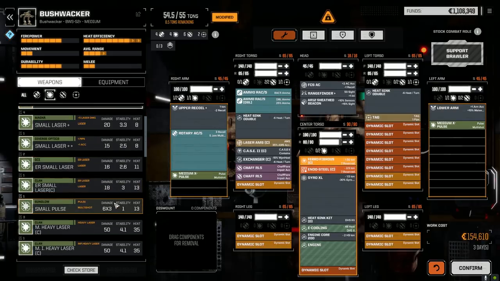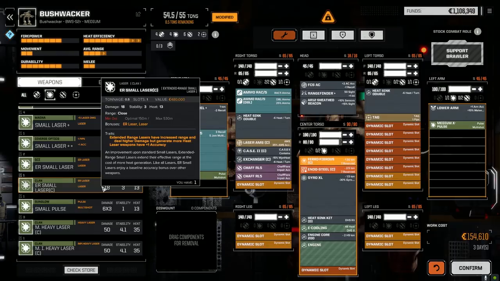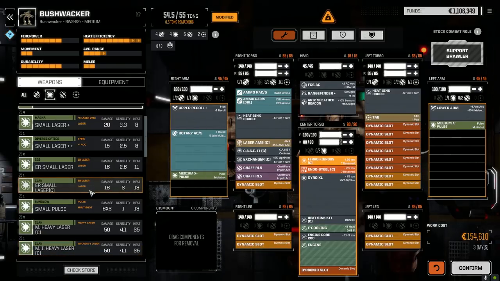Maybe drop in a small laser as backup, I guess. ER small as backup. 13 heat. We don't have any energy points more. Oh, we see. Yes, we do. Where are the energy points? Center torso.